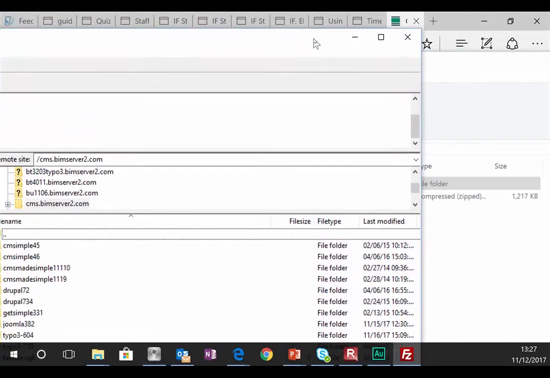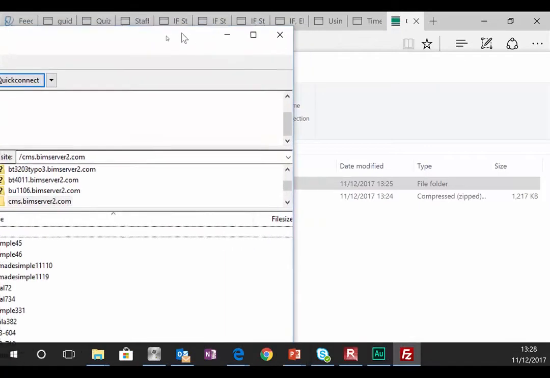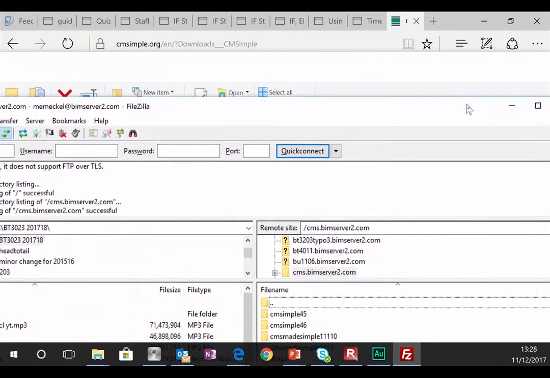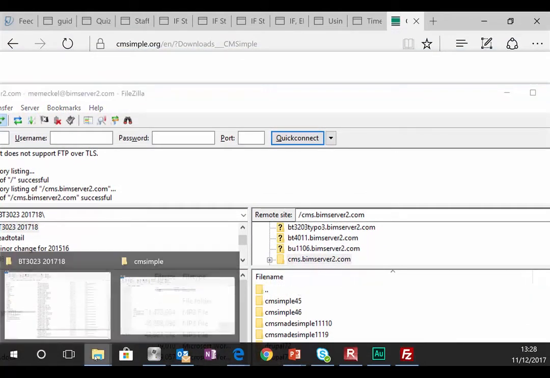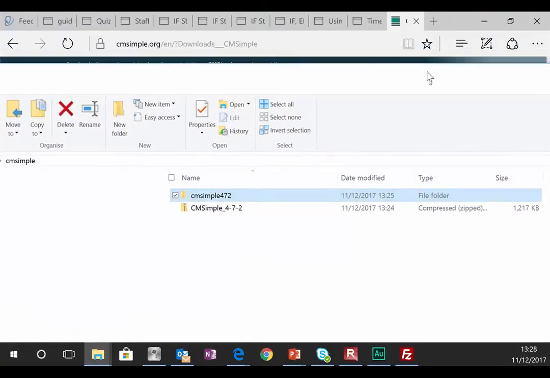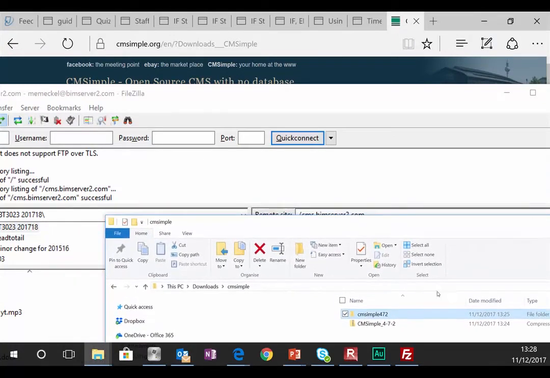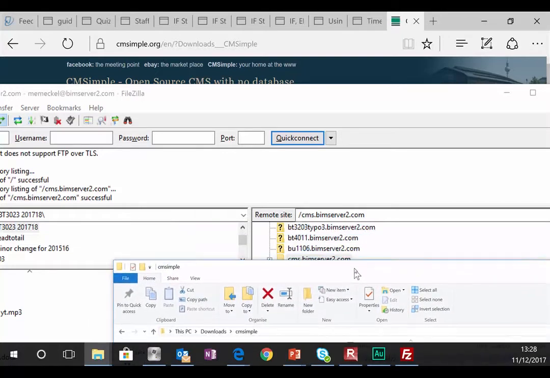The thing with the two screens doesn't always work well. I'll take the folder.